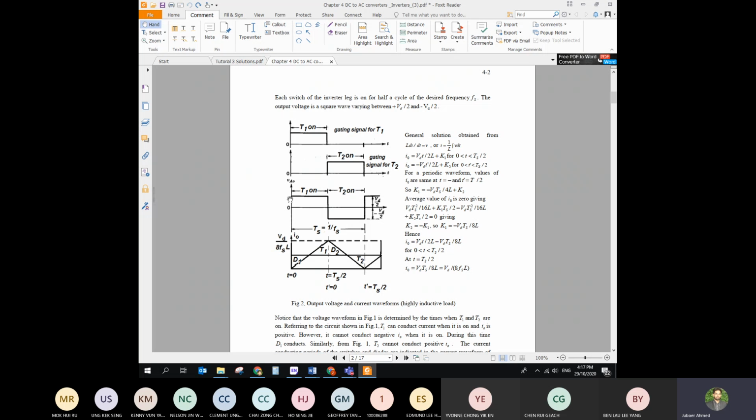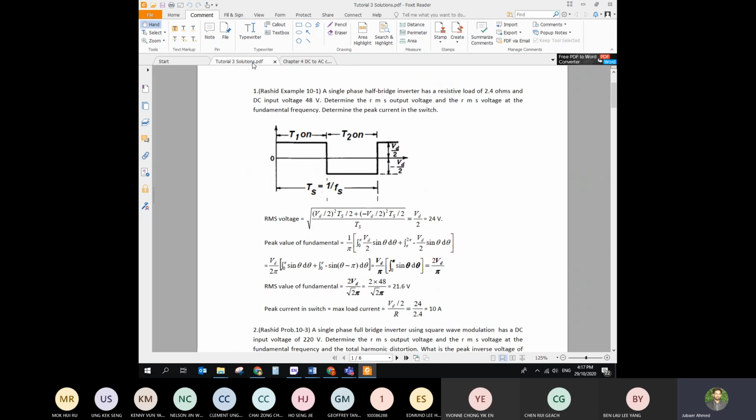Since it's not a pure sinusoid but it's a periodic signal, that means it has a fundamental frequency, and there are other frequencies which we call harmonics. So that's how our voltage at the fundamental frequency will happen. Now, what about the RMS voltage? RMS voltage is used to find the voltage for a complete cycle here. You're already familiar with the term root mean square. First you have to square it, then mean it, then root it. Square means what is the voltage on the positive side here and the voltage here.